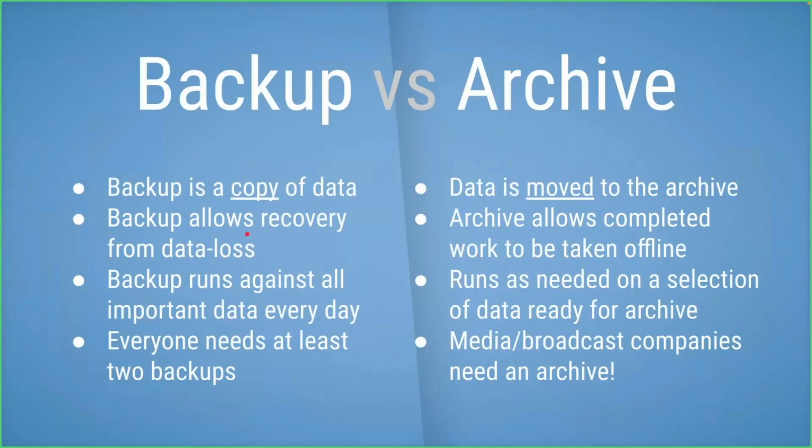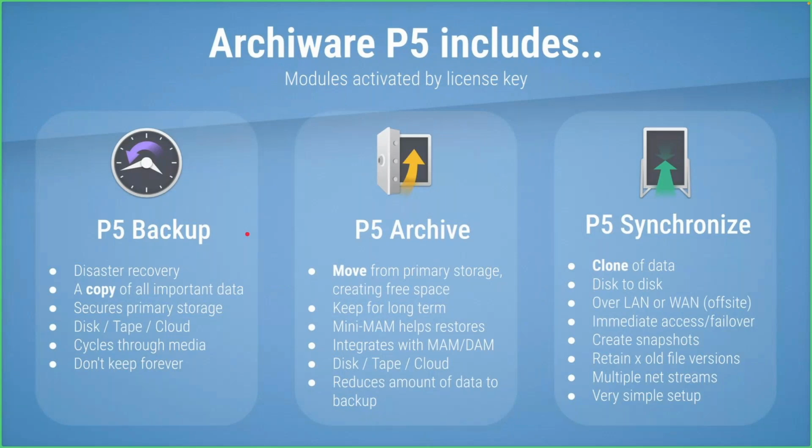So Archiware P5 is a software suite. It includes these three modules all around data management. So we have backup, we have an archive module, and we have synchronize. So P5 Backup is a backup product. Everybody on this webinar knows what a backup product is. It's about disaster recovery and copying your important data.